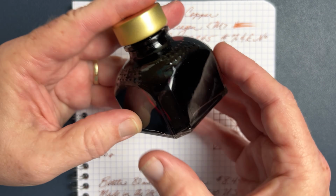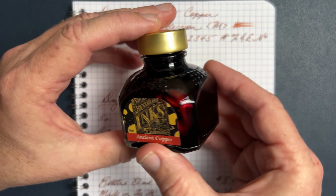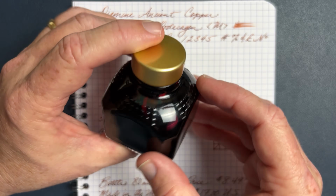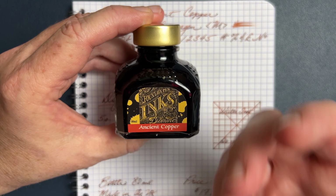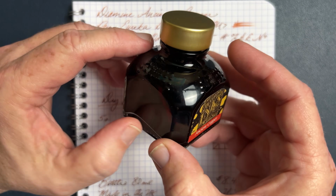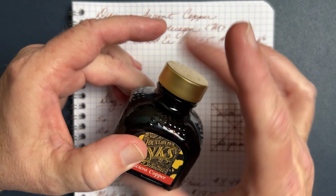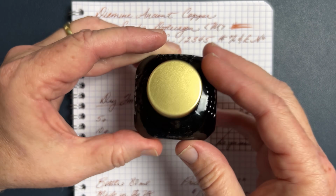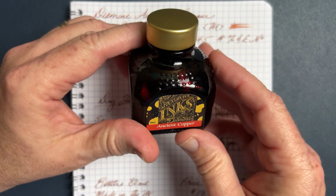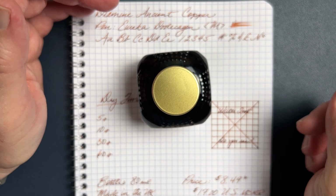One of the things that I like about this bottle is that it does just have an English feel to it. And maybe that's not important to some people, but there's something about it. It fits that this comes from the UK. There's no personality like that with a 30 milliliter bottle, but with the larger one, there is, and I like it. I also like that it's the perfect height to fit in the drawers of my little stand over here, and so I can put a chunk of these in a drawer and have no issues with it closing. And it's very stable when you put it down because of the width of the bottle.